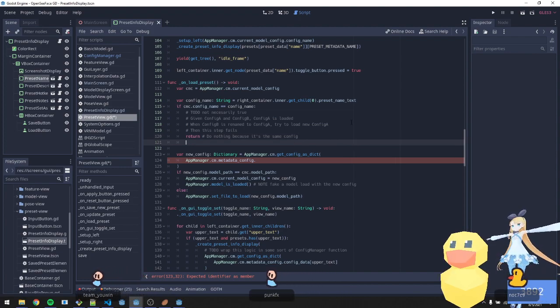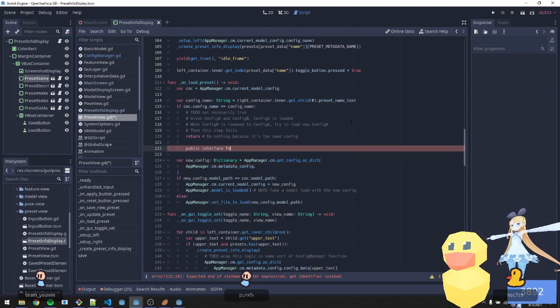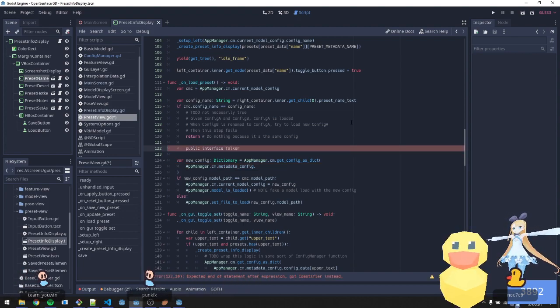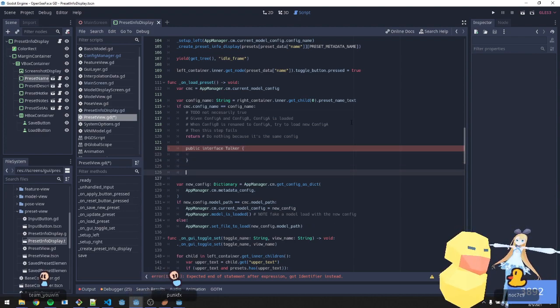Java lesson for today that I'm just going to write straight into Godot. If you have a public interface, I don't know, Talker, and then you have whatever implementation goes with that.